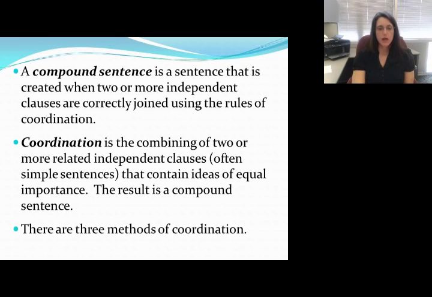Okay. Now we have three methods of coordination. You do need to know all three. These are a little bit like math formulas, and what it is I give you the basic structure of what these sentences look like, and then you're responsible for combining them using punctuation and conjunctions as needed. So be aware that these formulas are vital. You will need to know these formulas. You need to know them well, and to be honest, you also need to know the conjunctions. So without understanding the conjunctions, without knowing the punctuation, unfortunately your sentences may be faulty and may therefore not be as conversational as you would like.